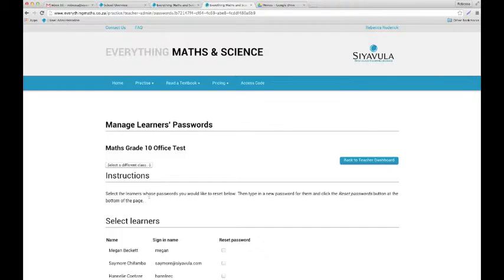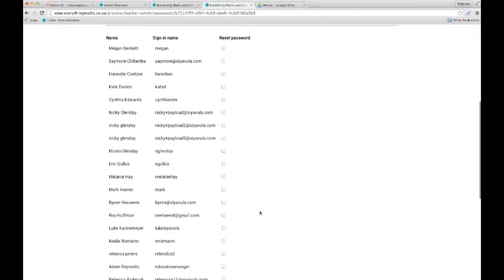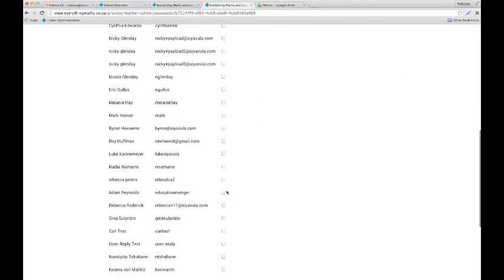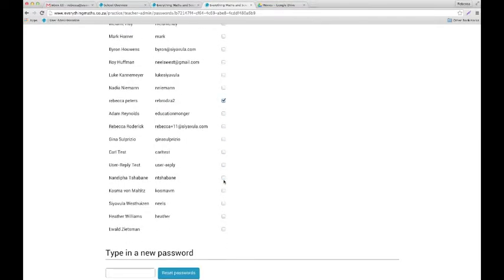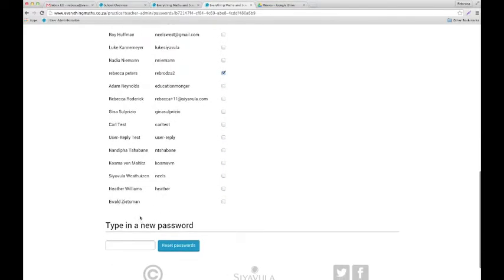You will then see the instructions at the top of the page that simply say you need to select the learner or learners concerned and enter their new password in the box below. Today, I want to select just this one learner and then enter their new password in the box. Alternatively, you might want to ask the learner to come and enter the password themselves. If you are going to change the passwords for multiple learners, you simply need to click on their usernames as well. But in this instance, we just want to select just this one.